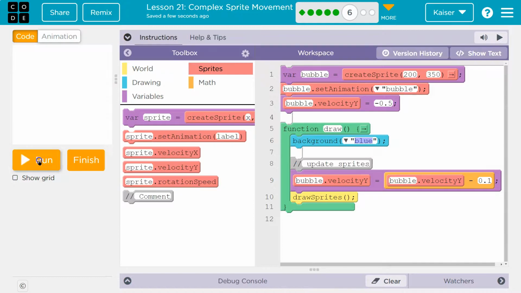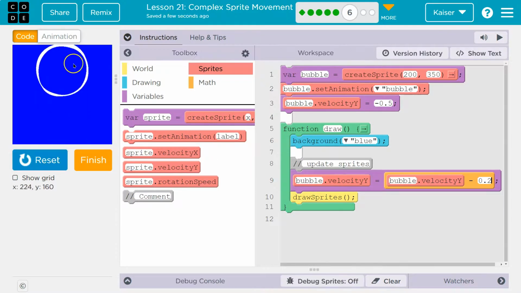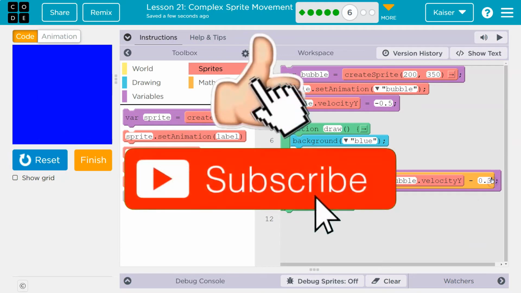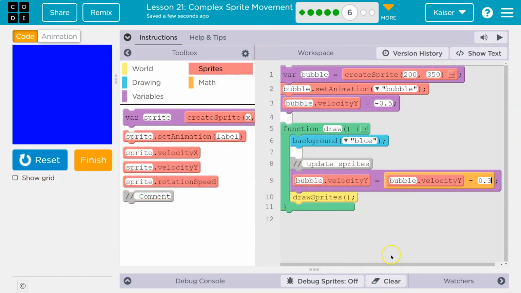Boom. And you can see it start to speed up. I did it pretty slow there. So if you don't believe me, let's do a... No, that's way too fast. Negative 0.2 or 0.2. Zoom. We're going to make it a rocket bubble. Boom. And each time it loops, it increases. Well, decreases to go up. Cool. Onward.